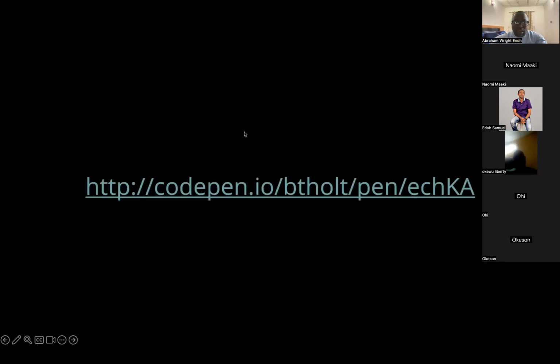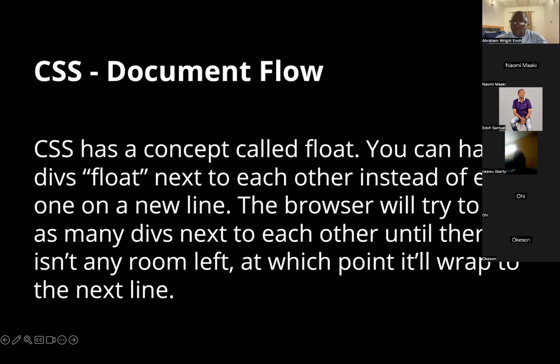If you go down the slides, these are the codes that I've submitted on CodePen. But before we start the real practical, I want to tell you that CSS has a concept called float, which I explained to Okesin at that time. You can have divs float next to each other, instead of each one on a new line, to the right or to the left.